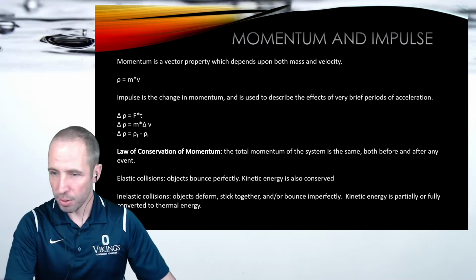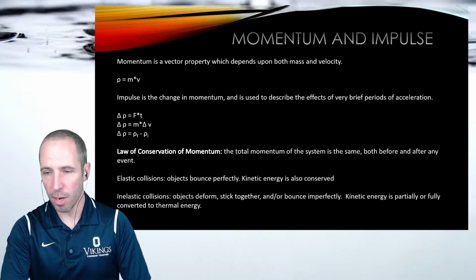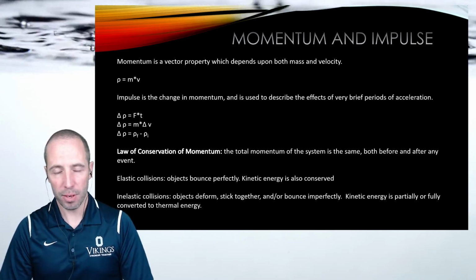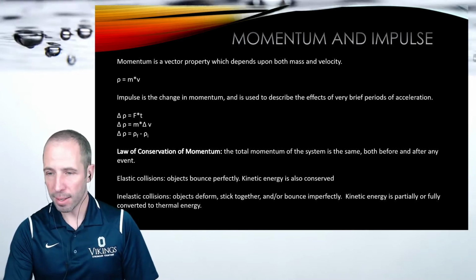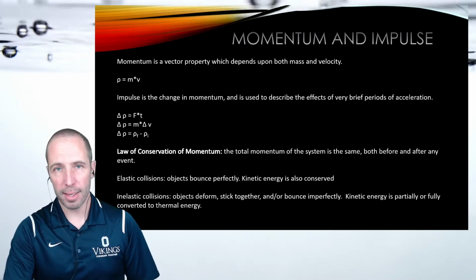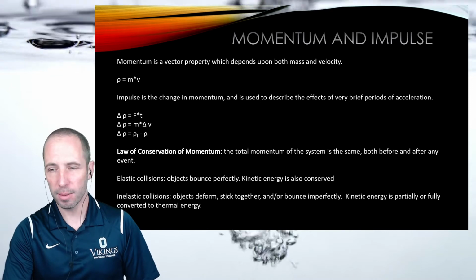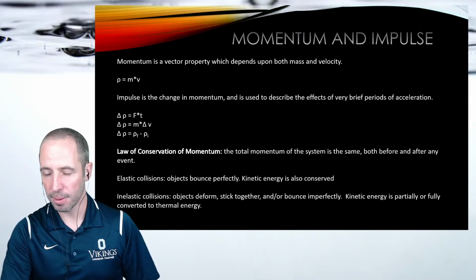One other thing we're going to do is differentiate between elastic and inelastic collisions, and that was one of your warm-up questions too. Elastic means that the objects stay separate from before and after the collision. So basically they're bouncing off each other. And in fact, in physics, it means that they're bouncing perfectly. We'll cover this more when we get into energy. Truly elastic collisions are unrealistic, but many collisions are close enough that the math is fine. We can model them as fully elastic.